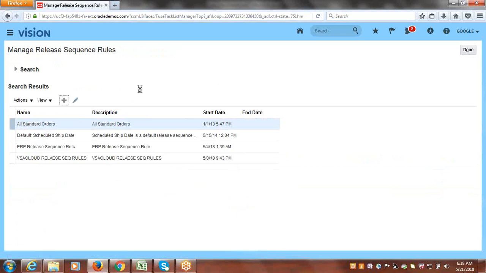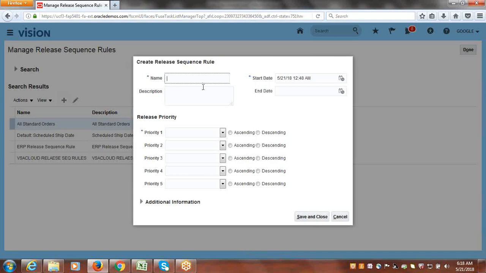Click on create. Say Google release sequence rule. Set the priority of releasing the material based on sales order, based on schedule ship date priority.